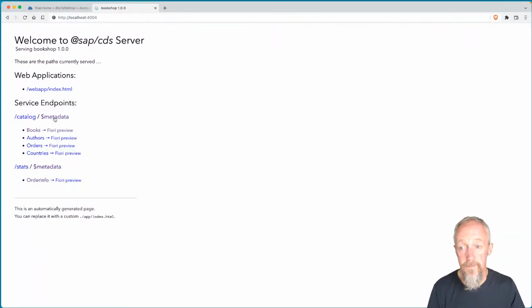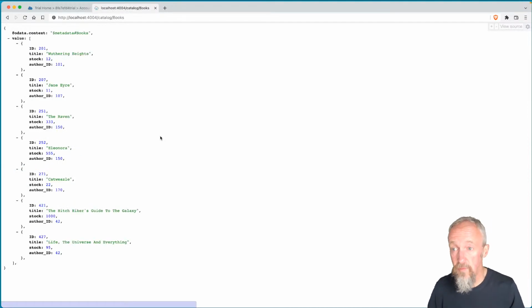If we have a look at, for example, the books entity set resource, and of course by default with OData v4, and notice I'm being careful to use the right HTTP terms, this is a resource, and the representation of this resource in front of us is the JSON representation of the entity set resource.